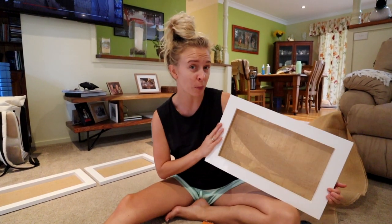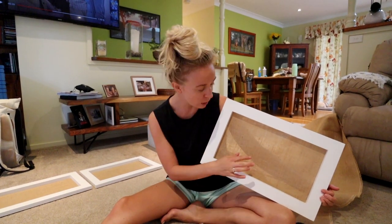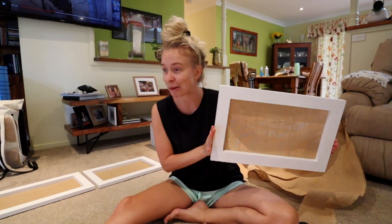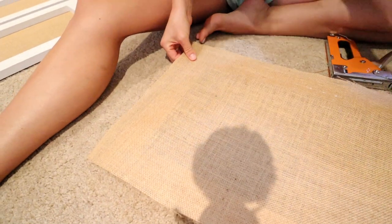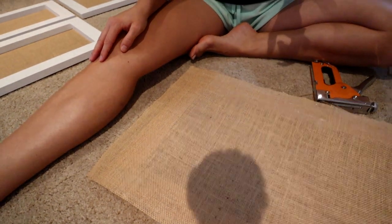Rattan seems to be a popular choice as well, but we just thought the holes for us were a little bit too big and we love how tight knit this is. So we went for this option instead. So we'll see how it goes when they're actually installed. And we thought we'd show you how we're doing this one here. So yeah, we'll show you the process of how we do it. It's pretty simple, pretty easy, but it does take 4 hands.